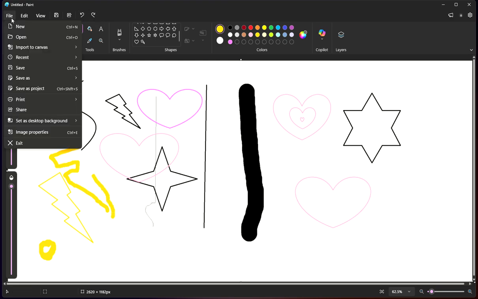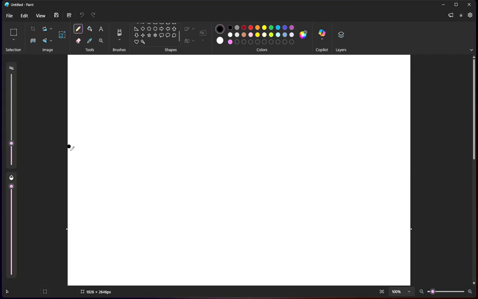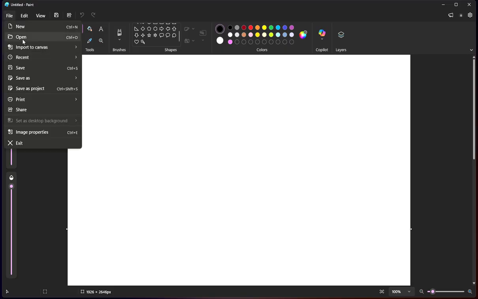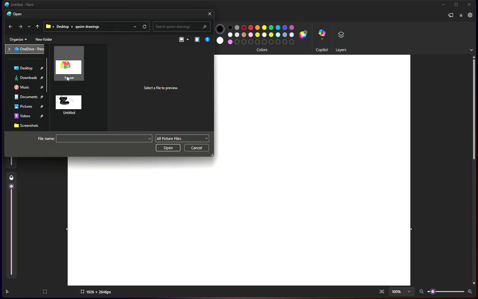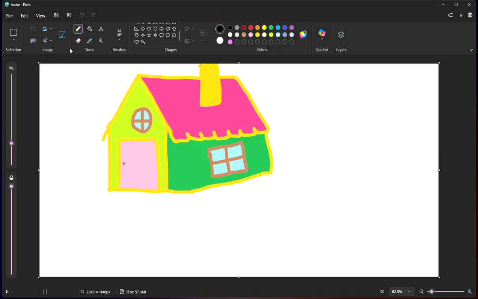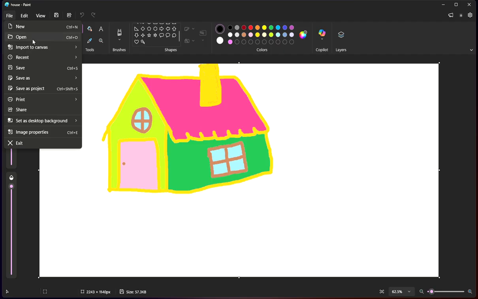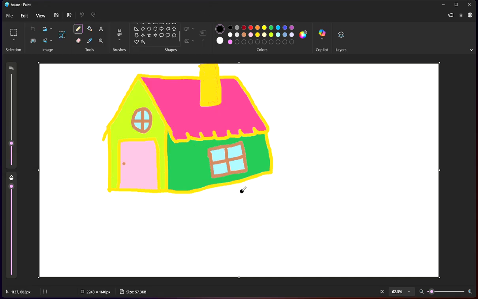Now I want a new file. I'm not gonna save this work. And if we go to File and then click Open, what will happen? Our previous work would come, which we have done in Paint. Just like I have drawn this house, and so I wouldn't need to draw again.